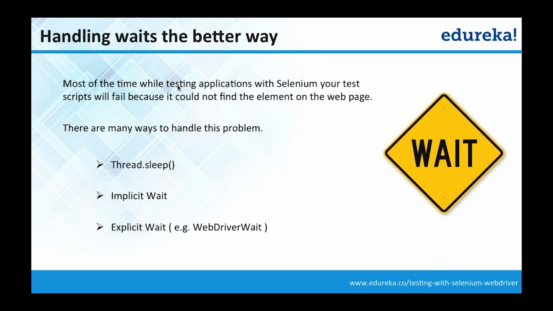Like you have three pages, page A, page B, page C. You're navigating from page A to page B, and once your page gets loaded, then you will try to interact with the web elements. Correct? So how will the tool know that the page has loaded and then it has to perform the action, because it will just perform the action whatever it has been told. There can be a chance that you have navigated from one page to another, and in between the page is loading, the tool is still performing the action, and it won't find it.